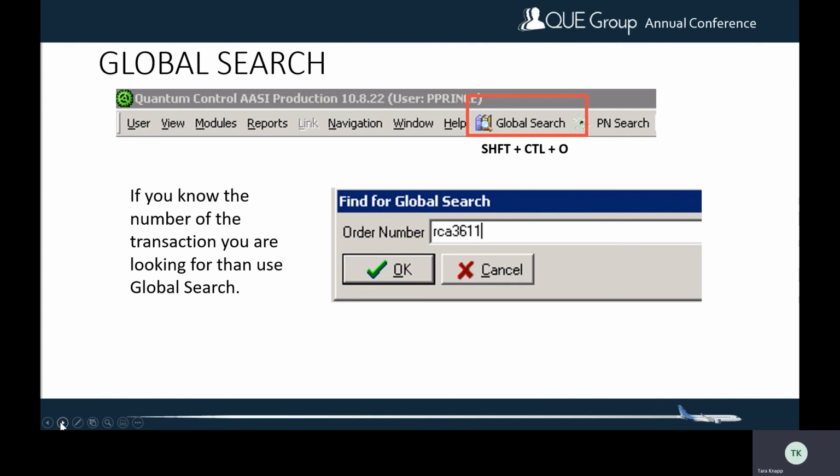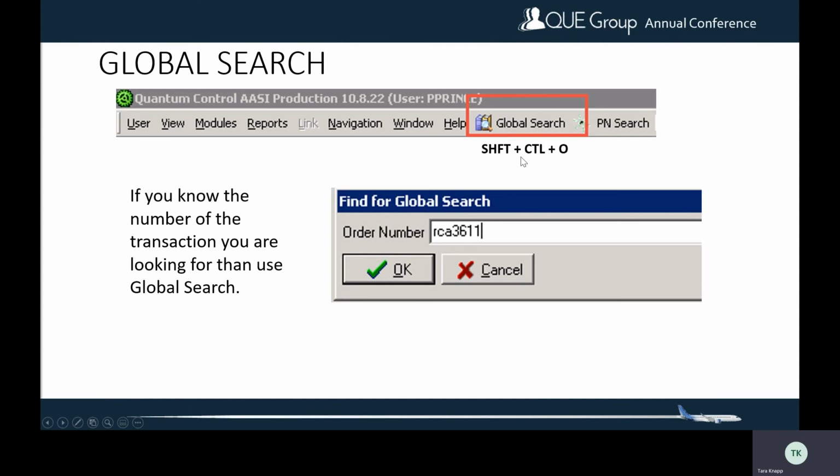Okay, global search. Global search was a very cool new tool. I think Component Control released it in mod version 10, I want to say. You actually don't have to navigate all the way to the module that you want to search. So we talked about those module buttons. You go to the drop-down menu, you hit search. You can skip all of that if you actually have the order number handy, and just go directly to global search at the top of your Quantum screen and enter the number that you want to search.